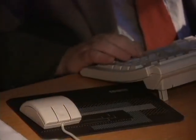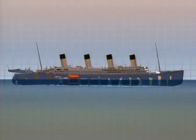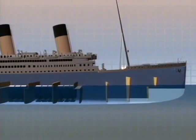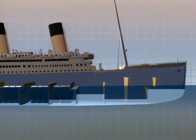Their scenario begins at 11:40. Bedford and Hackett calculate that immediately after impact, the water is rushing in at almost 7 tons per second. Titanic was designed to sustain some flooding, but with 6 compartments flooding simultaneously, all safety gear was rendered useless. Just 10 minutes after the collision, most of the damaged compartments are filled to the top.